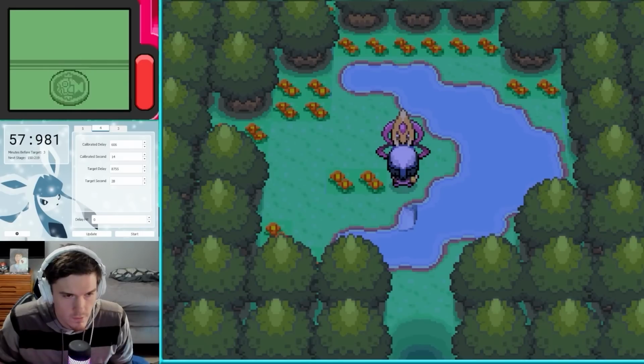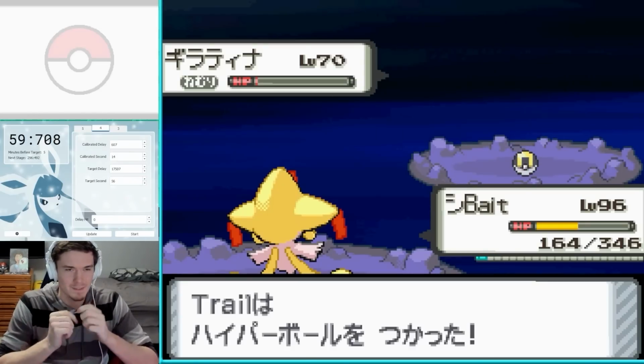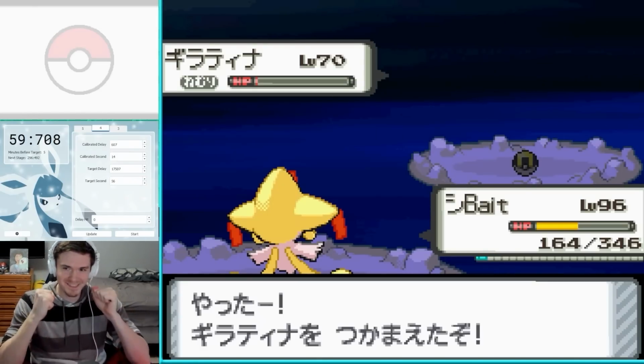Overall, I'd say the process of RNG manipulation is a tad bit easier than in Gen 3. Due to some rounding, it's a lot easier to hit the right delay than it is to hit the shiny frames of the Hoenn games, at least in my opinion. But in order to get the rest of the legendaries from here, we have to do some special things.